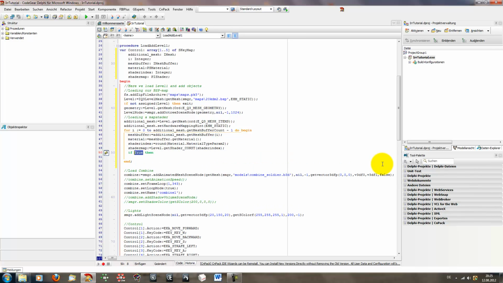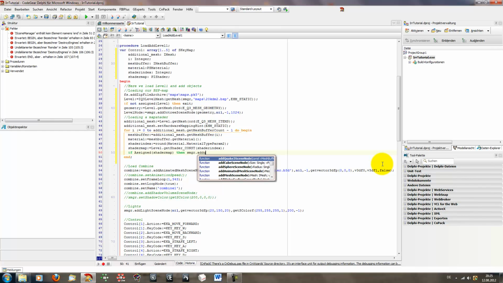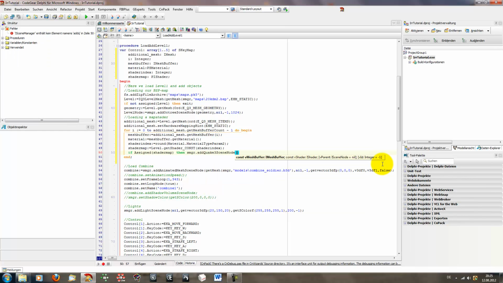and if assigned shader map, then we easily say smgr dot add Quake3 node, mesh buffer, shader map, nil because we don't want to have a parent, and 1.